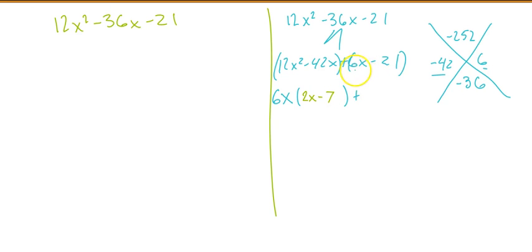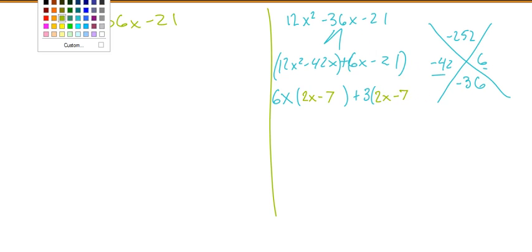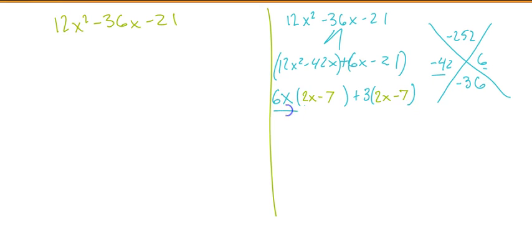Okay, and then plus. All right, over here I see that I can take a 3 out. I don't have any common x's, but 3 is the biggest number that'll go into both 6 and 21. So I can take 3 out, and that leaves me with, get a different color, 2x minus 7. Okay, and that's what we want. We want them to match, right? So I see that I have 6x plus 3 as one of my terms, and I have 2x minus 7 as one of my terms.